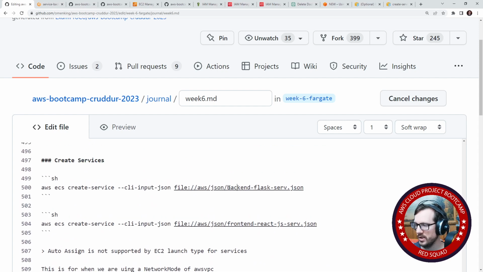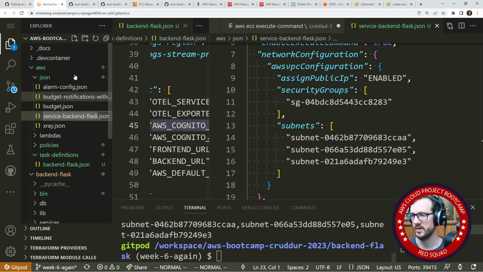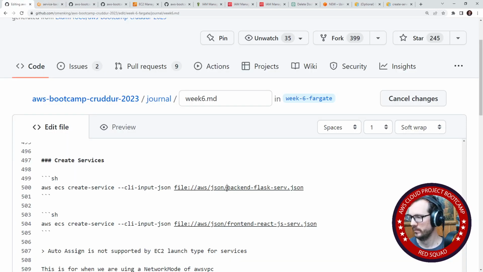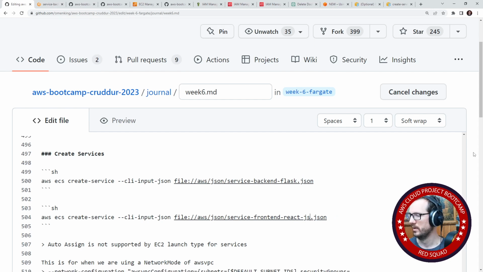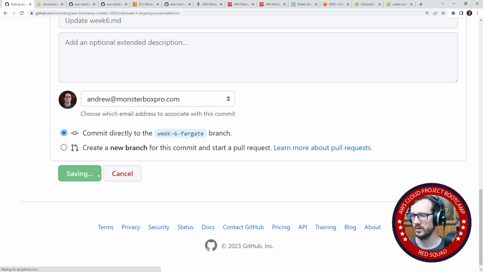Here it is. I changed the name here so that they're a little bit nicer. So this one actually is this now. And then this one is going to be service like that. So I'll just go ahead and copy that so I don't have to go look for it. I'll just commit that there.